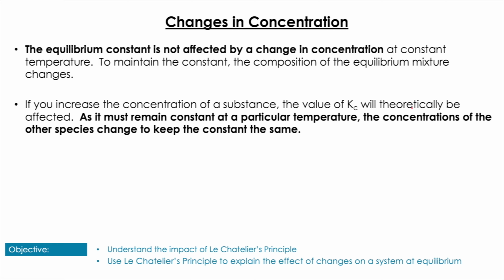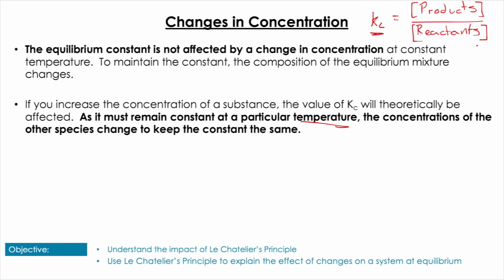Equilibrium constant is not affected by changes in concentration. That's really, really important. At a constant temperature, products over reactants will equal Kc. And if we change the concentration, although initially it may seem as though Kc is going to change, at a constant temperature, Kc remains the same. And instead, the overall concentration of the reactants or products is going to change to keep Kc the same.